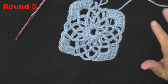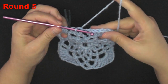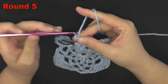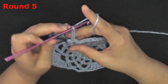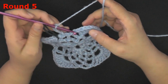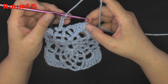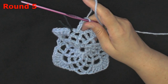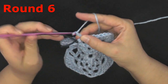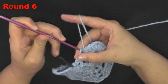Now for round six, you're going to chain five, three, four, five. Chain five and slip stitch in the chain one. It's actually this one here. So you're going to be skipping past this chain two here, and you're going to move on over. That's not right though. Okay, for round six, you're going to chain three and slip stitch in this chain two space.